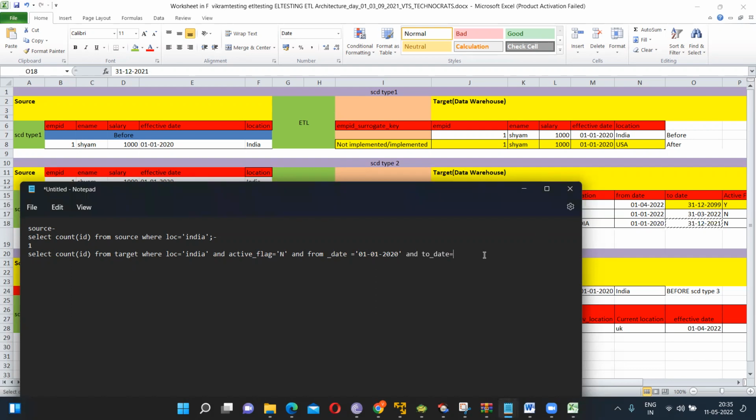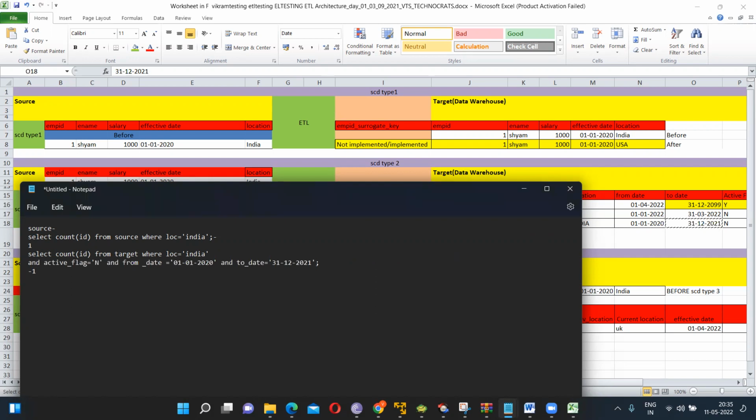One condition is more than enough to identify. If I write only the location till here, that's enough. These two are optional conditions, but I'm telling you that all these three conditions can be used. Yes or no, guys? Did you understand this much? Yes. What will be the output of this query? 1. Excellent, guys. Excellent.